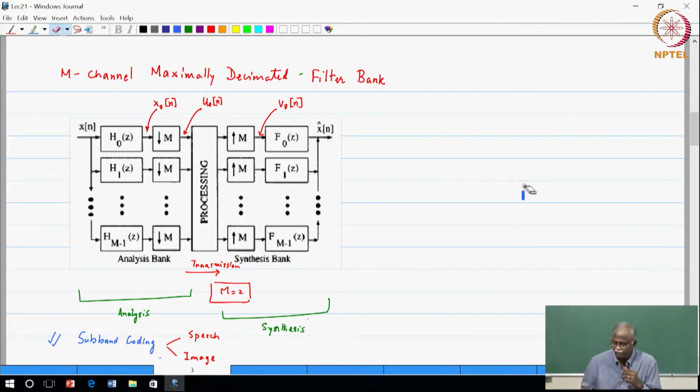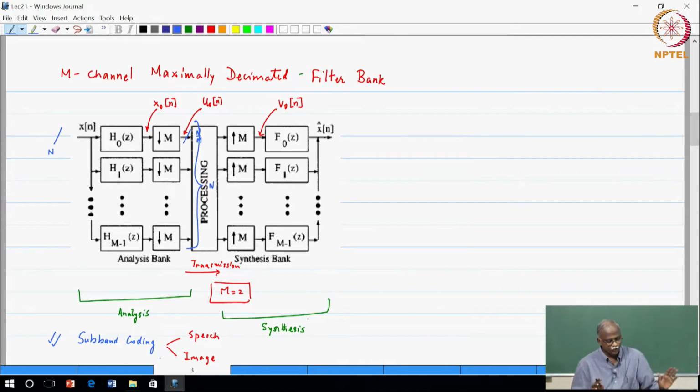Let me clarify that, and it also covers the review as well. Now, if you think of the sampling rate of x of n as some N samples per second, and when you look at something that has been downsampled by a factor of M, this would be N over M samples per second, and you have M such channels. So, the collective data rate of these still is retained at N.